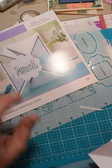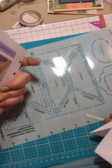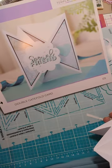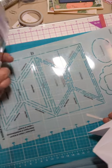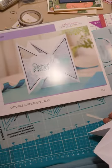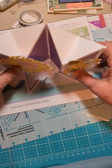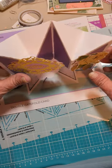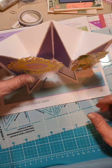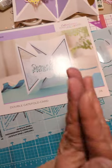Yeah, well. So there you have it. The double gatefold card, second book, first auto ship, Indigo book, number 3. I'm not super impressed with this one, sorry folks, but I really like the teacup one, the last one. But anyways, there we go.